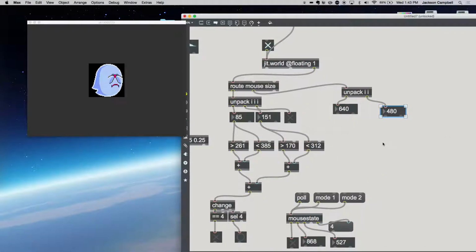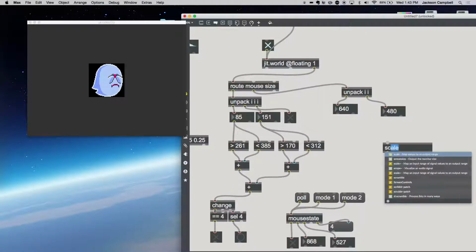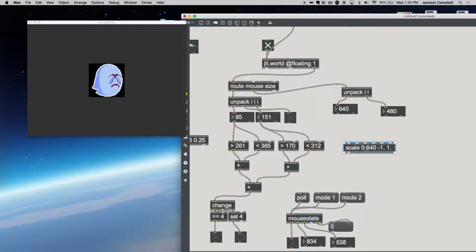And now I could use those in a scale. I could say scale 0 to 640 for now, but this will change based on if the window size changes. Between -1 period and 1 period. And this would be the input high value. You'll never have something lower than 0 because well, you will, but you don't need to worry about that.